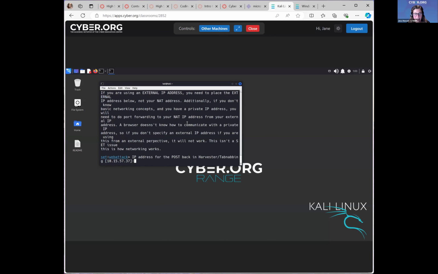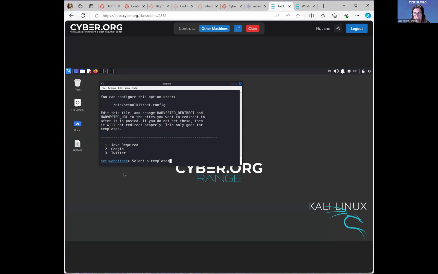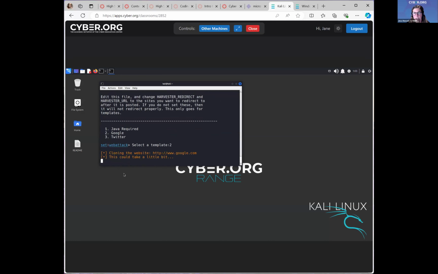It's going to ask us to confirm that our IP address is correct. So as long as you are able to see that the IP address it lists here is the same as the one you've written down, you're going to press enter again. It's checking that when we create this fake website for the attack, it really is yours. So we press enter. And then we are going to create a Google website credential harvesting attack. So we're going to press 2 and enter.